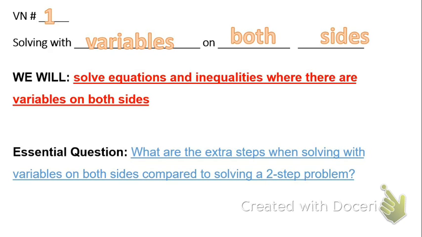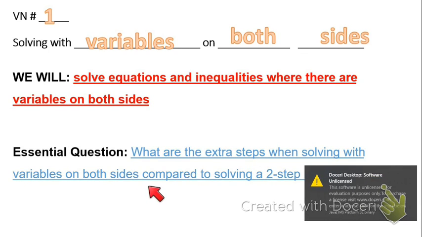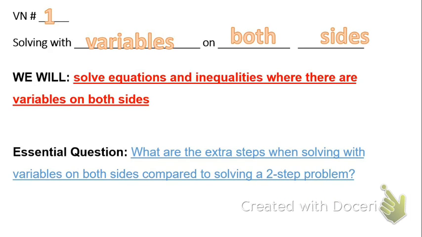Alright, so this is video notes number 1. Solving variables on both sides. We will solve equations and inequalities where there are variables on both sides. Your essential question: what are the extra steps when solving with variables on both sides compared to solving a two-step equation or a two-step problem? Again, feel free to pause.